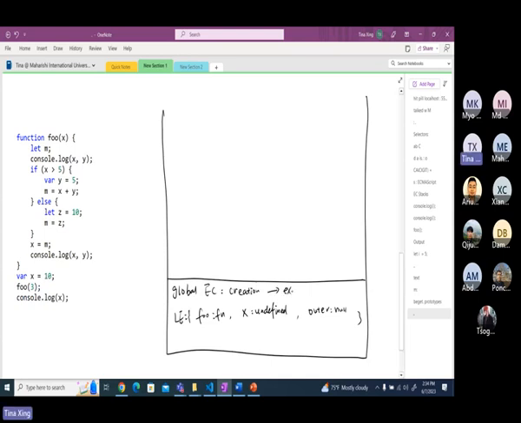Then we go to the execution phase. Okay, execution phase, skip, then I do this line, right? Then here we'll change x to be 10, okay? Then I will call foo(3). First, we check, do I have foo? Yes, it's a function. Because if it's not a function, you will have an error. Okay, you have to be careful in the exam. Suppose it's not a function and I call it, you will say there is an error here. You know what I mean? Okay. Function foo, so we'll have a function foo execution context. Did I record it?